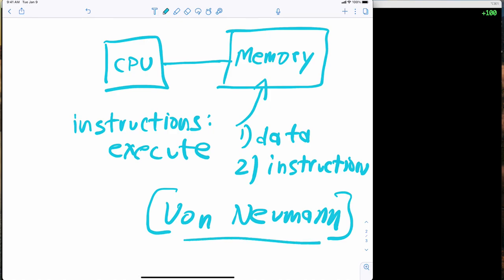So instructions that operate on data. What are some examples of instructions? What's your favorite instruction? Load, store, sure. Load, get something from memory into the CPU. Store, put it back. What else? Jump, add. Look, these are pretty boring sounding things. Add, subtract, multiply, maybe. Some architectures are so simple they don't even include multiply. They say you can do that with a bunch of adds. Loading and storing, and of course critically branching, right? The ability to look at something conditionally or non-conditionally, like a function call, and go do it.